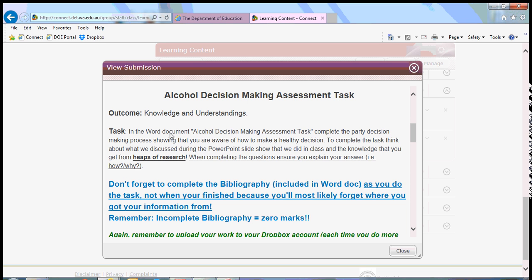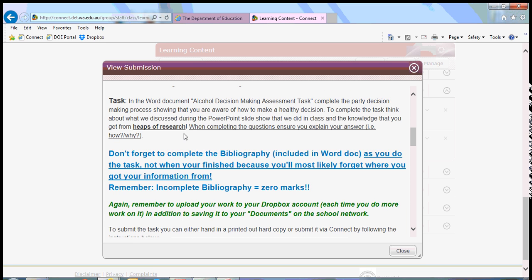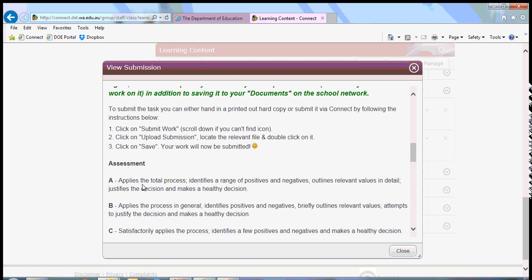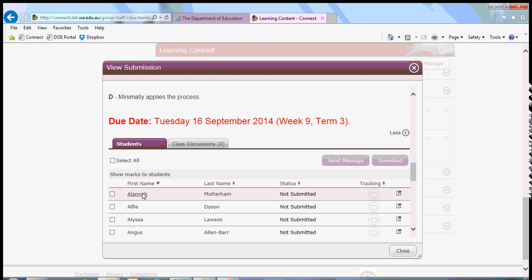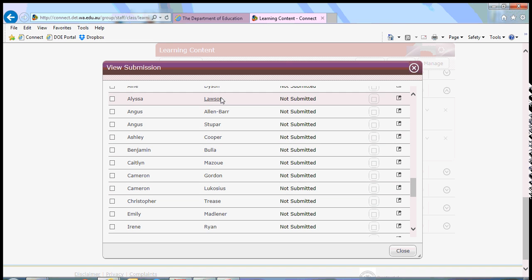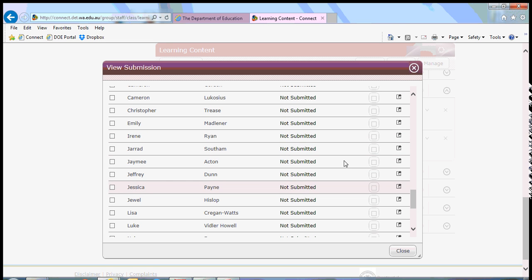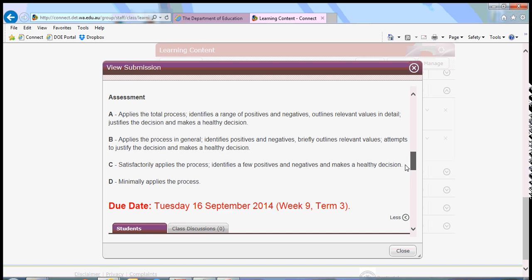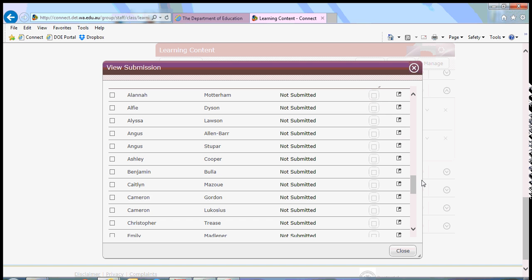Pretty straightforward, but here's the task explained in quite detail, with instructions on how to submit it, rubrics, and so on. Down the bottom there's all the students listed, ordered alphabetically by first name, and they haven't submitted yet because they haven't started yet, of course, but it'll say when they submit it, what time, whatever.